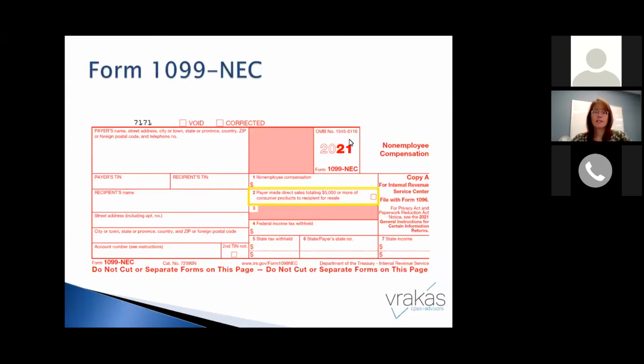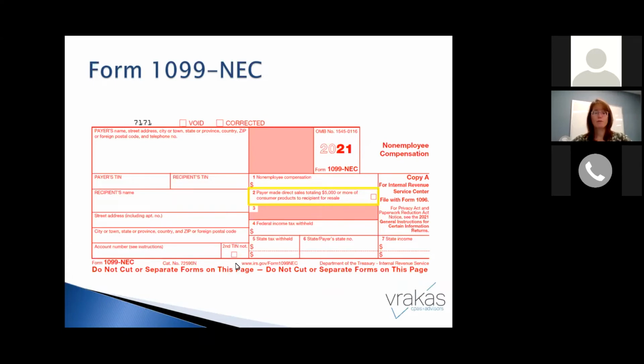Now, for the 1099 NEC, they did remove a large amount of the space that they had in the form, so they made it shorter. They say they did that so that you could fit 3 on a page when you're printing them out versus having 2 on a page for the normal 1099 size, because there isn't as much information on an NEC as there is on the normal 1099 miscellaneous. And so they did make some of the items smaller.